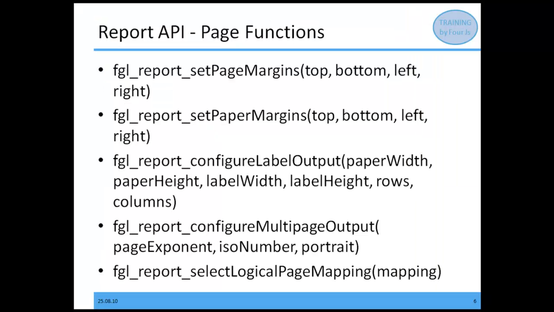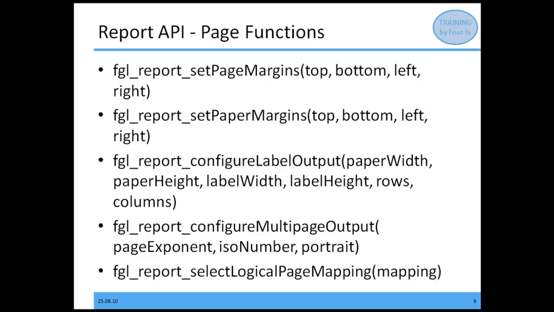Now for the remainder of these slides, the goal of these slides is just to identify and make you aware of a lot of the different reporting API functions that are out there that we haven't talked about yet. We're not going to go into each function in great detail. I think that would take an inordinately large amount of time. However, I want you to be aware of where these functions are and where you can go to find out more information about these functions.